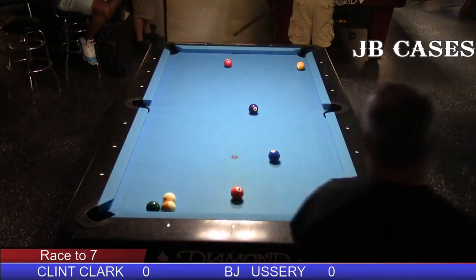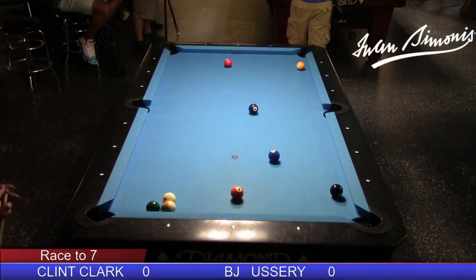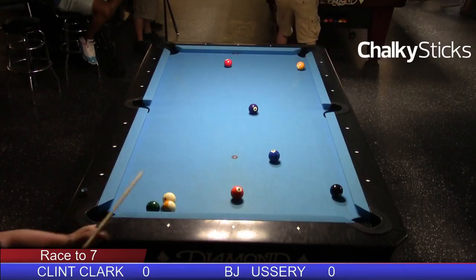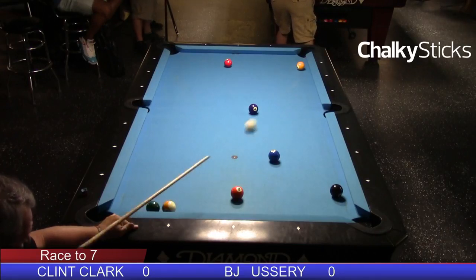You got to get that back on the roof like that, I think. Although, it's a rail first, though, right? You like the rail first here? Yes, absolutely. I do, too. Rail first. So it makes it a little bit easier. Yeah. The rail first shot is there, but he's got to watch the cue ball going past the 3. But I'll tell you what, if he can get under that 3 and come around, he'll have that on it.